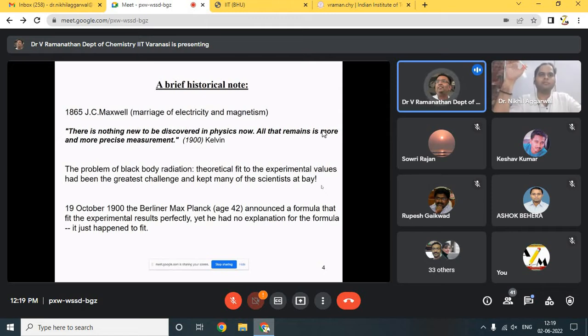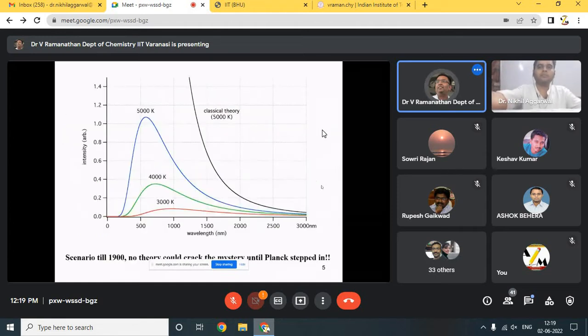So the period 1890 to 1920 is a very active and most dynamic period in the history of physics. And somebody has written a book by the name 30 Years That Shook Physics. And this is a period where quantum chemistry also had its birth. We all are familiar with this failure of, or I would not say failure, I would say lack of theoretical backing for certain observations that were made during these 30 years, starting from the black body radiation.